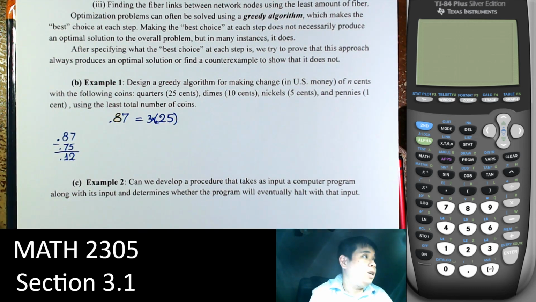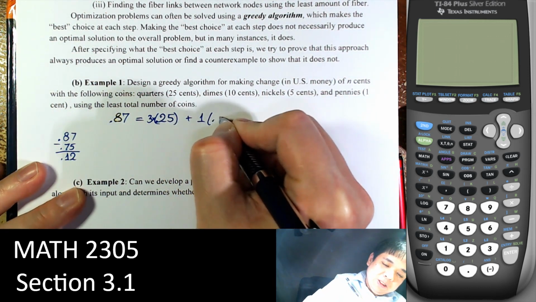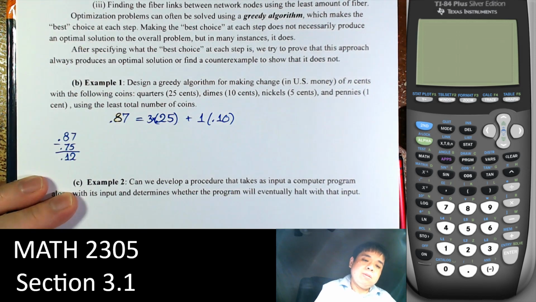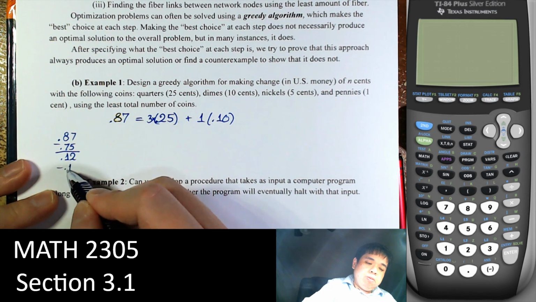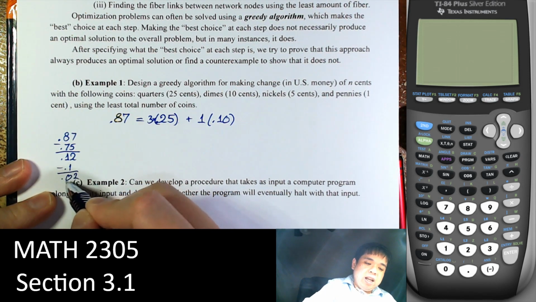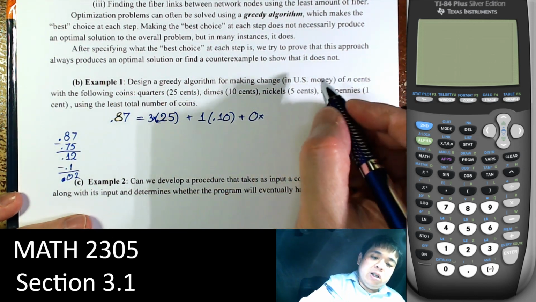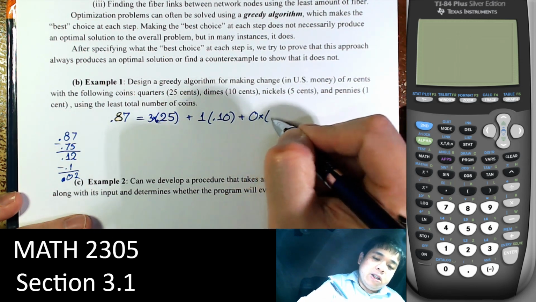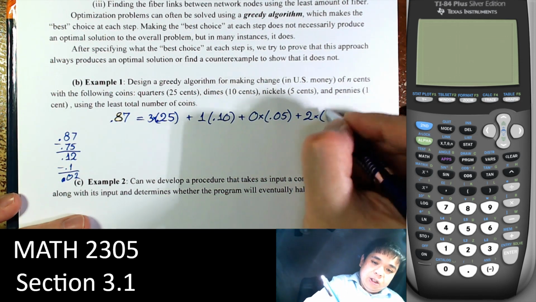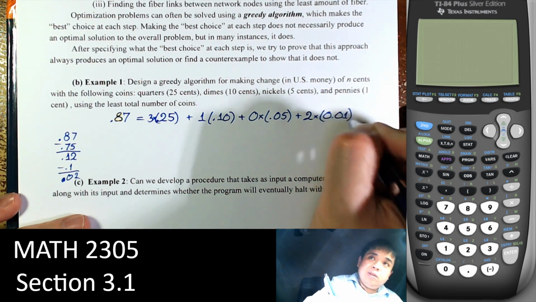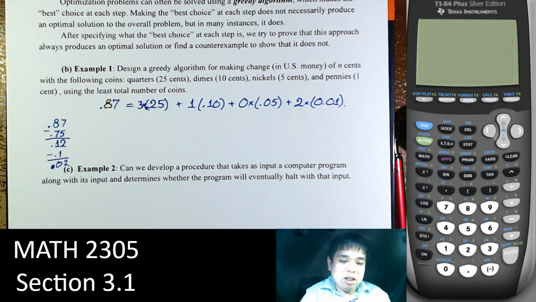So 12 cents left. That's enough for a dime. And of course that, we have 2 cents left. 2 cents left, of course, is not enough for nickels, but enough for 2 pennies. Right, so this is something like that. Let's go to the greedy algorithm. Of course, we can write the program with this, no problem.